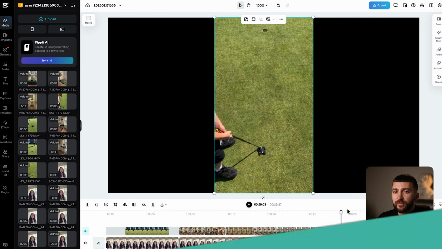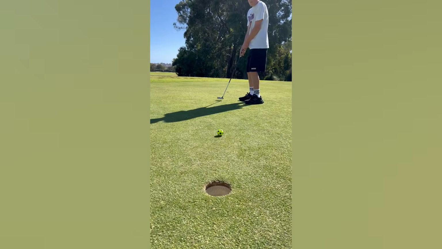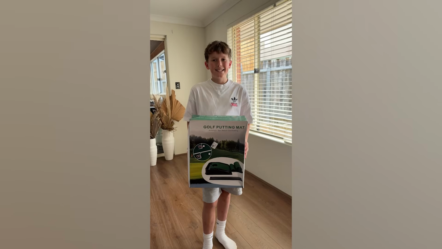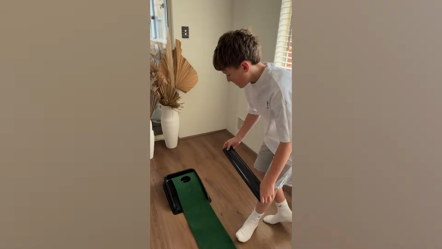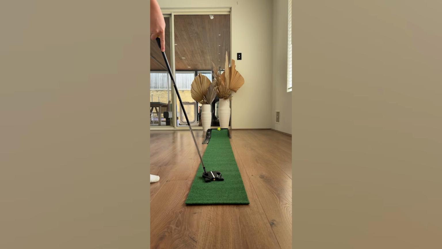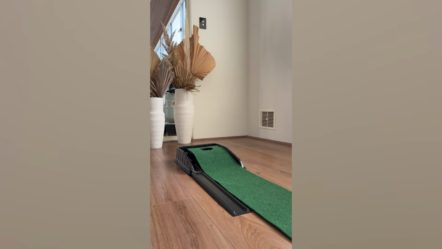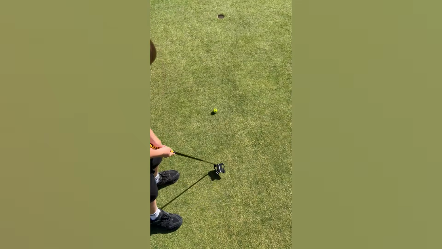I never know what to get my son anymore. He's obsessed with golf, but already has everything. Clubs, gloves, balls, you name it. And then I found this, a little putting mat that he can set up at home. It takes seconds to set up, it has a little slope to make it very realistic, and the ball even rolls back to him after every putt. He's been using it non-stop. Honestly, I think it's the only gift he didn't return this year, and it's actually helping him get better.